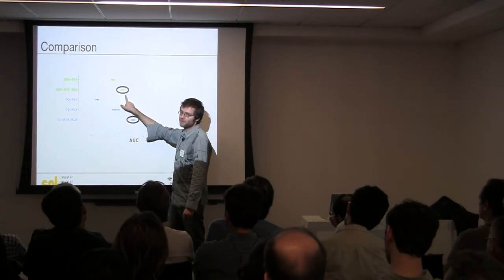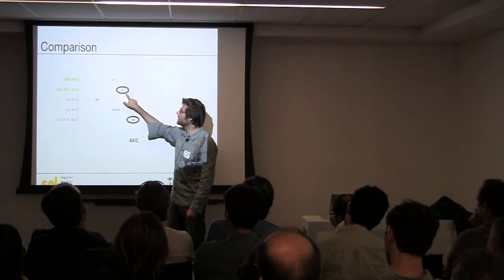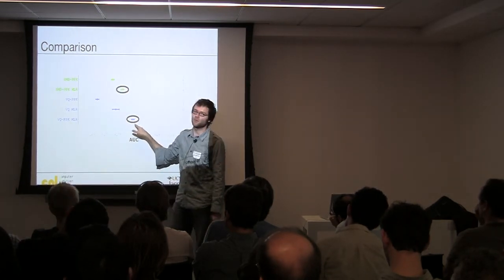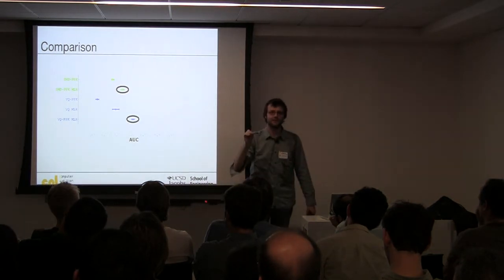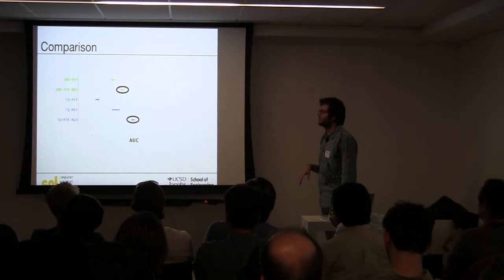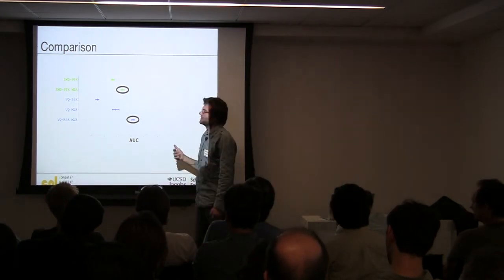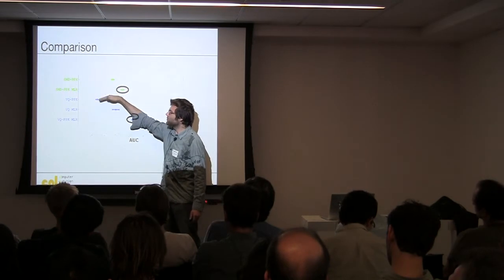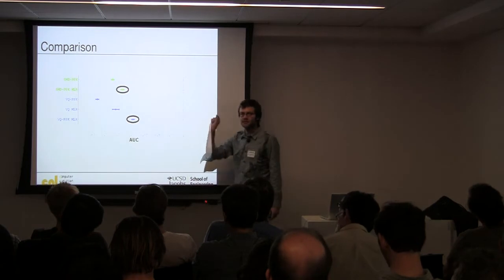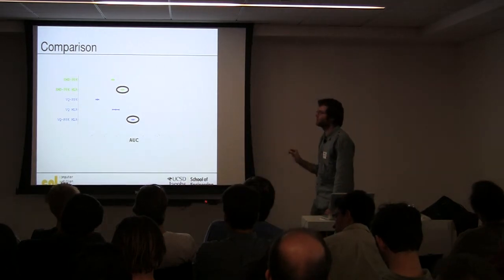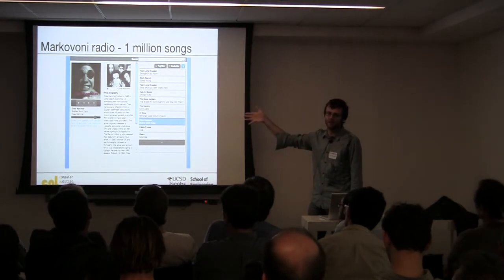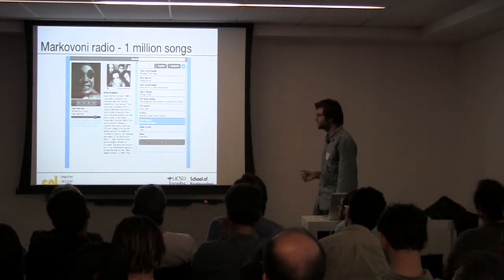Both methods improve performance, which is a good thing. We're learning something. But in the case of tags, the performance increases to a level that is lower than the performance that we can get by optimizing the audio features to assess similarity between songs. So initially we thought that we couldn't really improve using raw audio features, but by designing this technique, we found out that using this learning algorithm would allow us to use audio features to build, for example, a radio station that gives us higher quality recommendations than using these tag vectors.